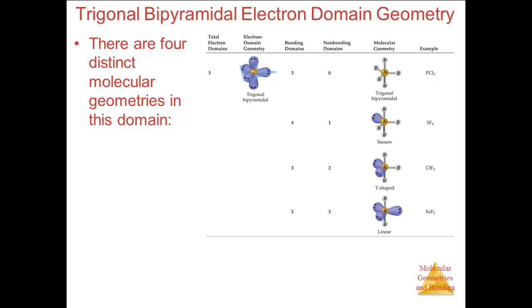This gives rise to 4 molecular geometries. No non-bonding pairs, trigonal bipyramidal geometry. 1 non-bonding pair, seesaw geometry, with 2 at close to 120 degree angles and 90 degrees from the other 2. 2 non-bonding pairs, T-shaped geometry, with 2 close to 180 degrees apart and the other at 90 degrees from both. 3 non-bonding pairs, linear geometry.